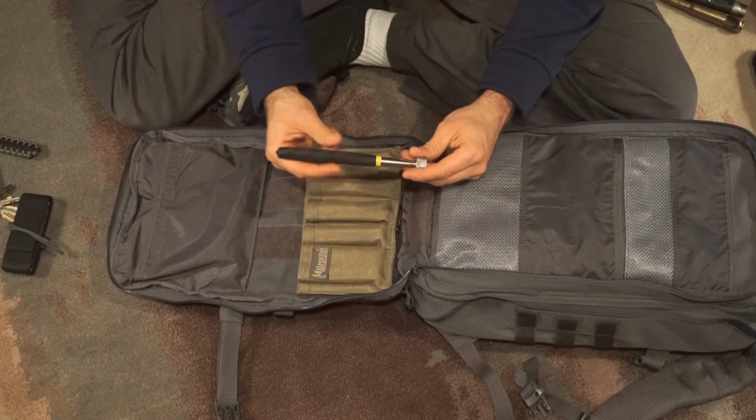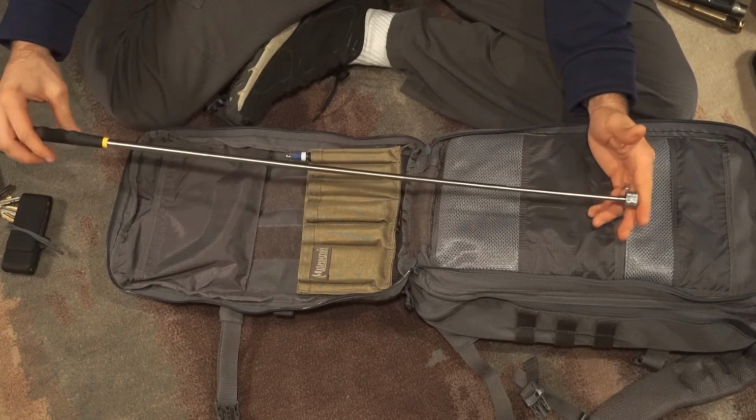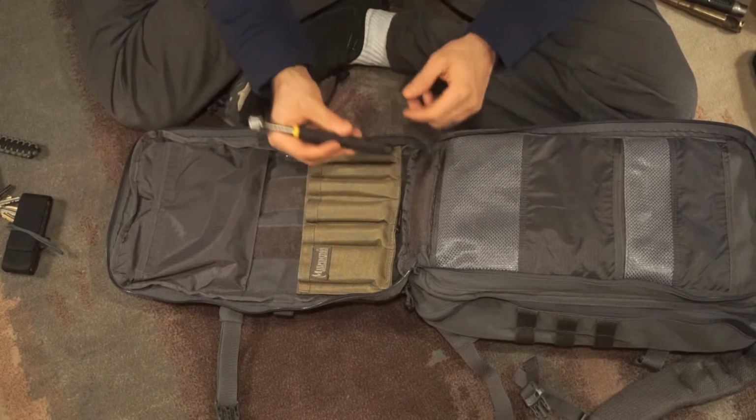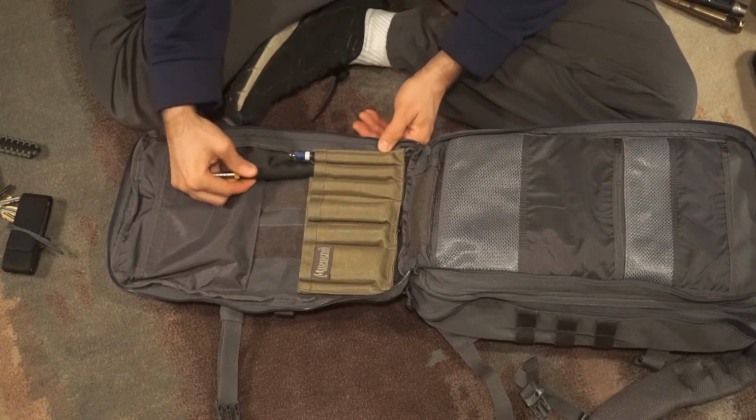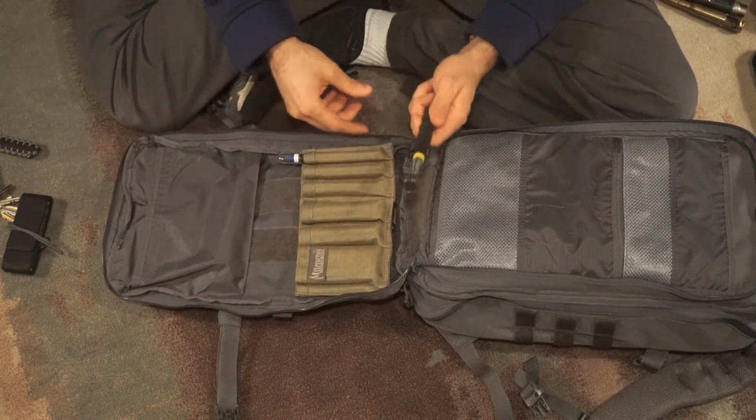I've enjoyed it very much. It's come into play numerous times, and it's got a ton of utility for how small it can be. Fits in my EDC without a fuss. Just something totally worth having.